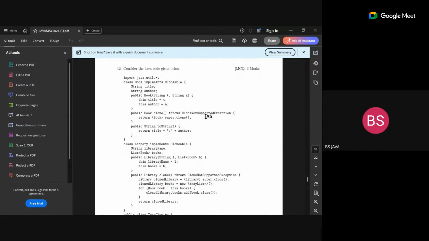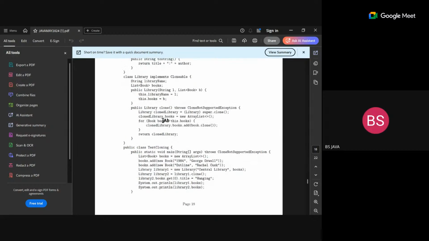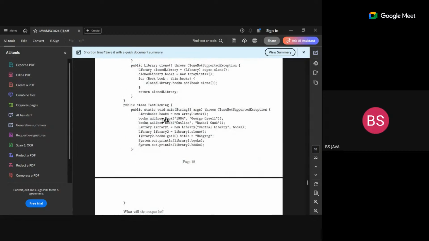And here is the next question, people. So here we have a class named Book which implements Cloneable, which means Cloneable is an interface. Here we are taking the String title and String author, and public Book, which is a constructor again. And public Book clone() throws CloneNotSupportedException. And they're using one more constructor, toString, where title plus author has to be given. Again they're using another class which implements the same Cloneable, and here also we are giving the same.